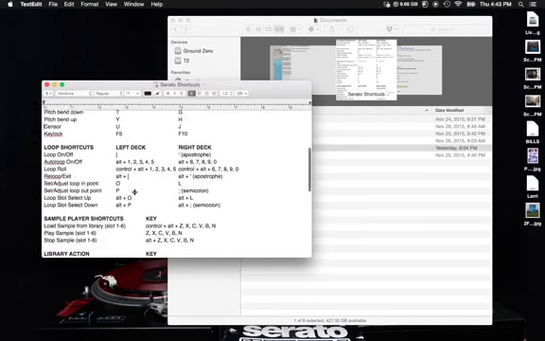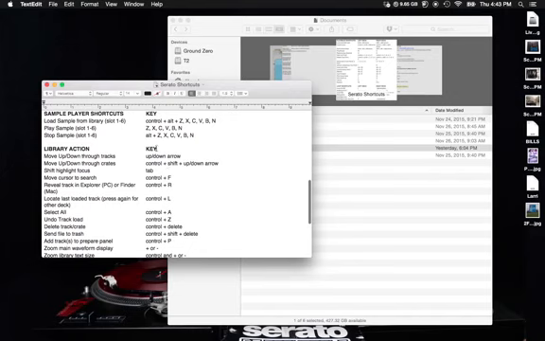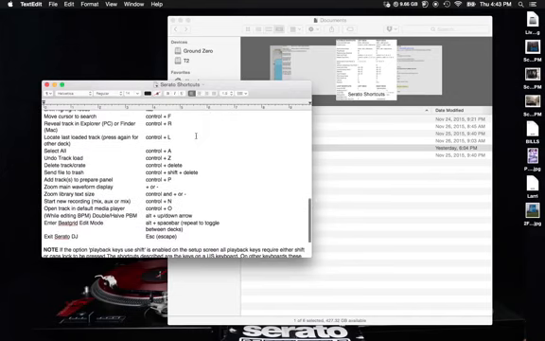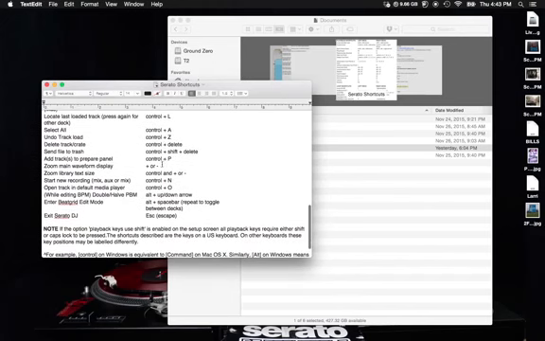There's a few other ones in here that you could probably learn, like loading from your sample deck, whatnot, stopping the sample if it's playing too long or if it's on loop by mistake. Some of these are trivial. Some of these are good for customizing, like increasing or decreasing your waveform. I've seen somebody do that where they mess up your waveform size and you don't know how to fix it. That's how you fix it there.